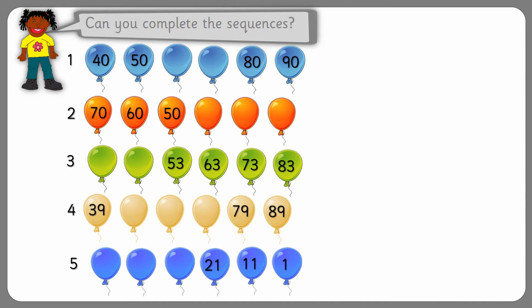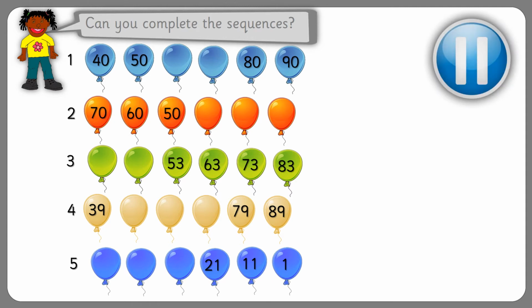Okay, get your pen and paper ready because it's time for you to do some number sequences yourself. Take a look at Poppy's number sequences, and as you can see, there are some missing numbers. So see if you can work out what the rule is each time and fill in the missing numbers. Pause the video here, have a go, and then come back once you've done them and we'll go through the answers together.